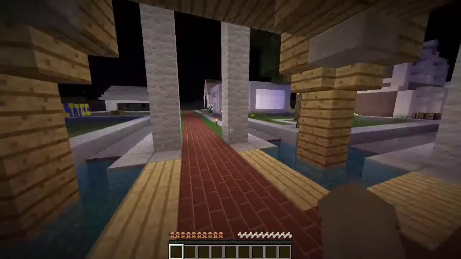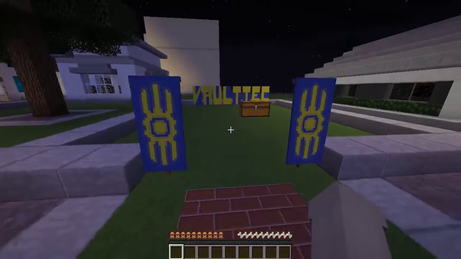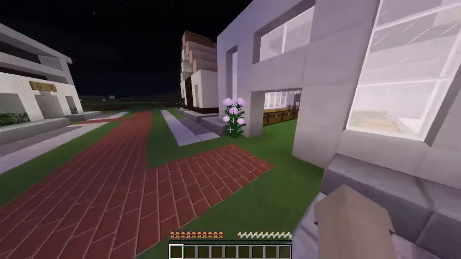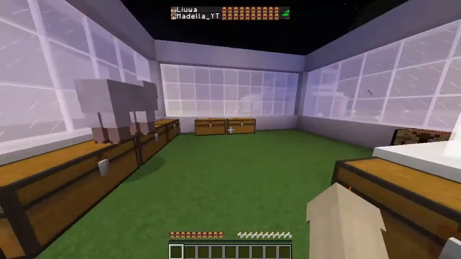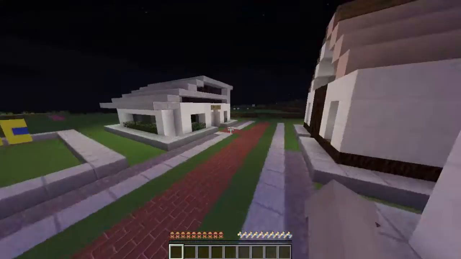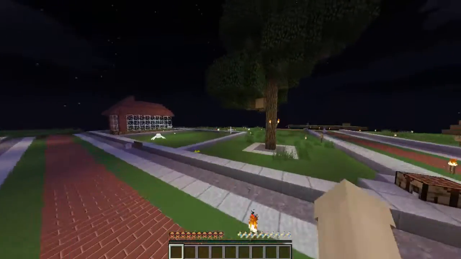Looks like there's so much going on, guys. There's so much happening. I am so late for this. Is this a shop? Oh my god. I'm gonna have to catch up with everyone. There's one other person online right now. Oh my god, I got one bar. That's perfect. So I think the first thing we need to do is obviously find somewhere to get wood, get food.